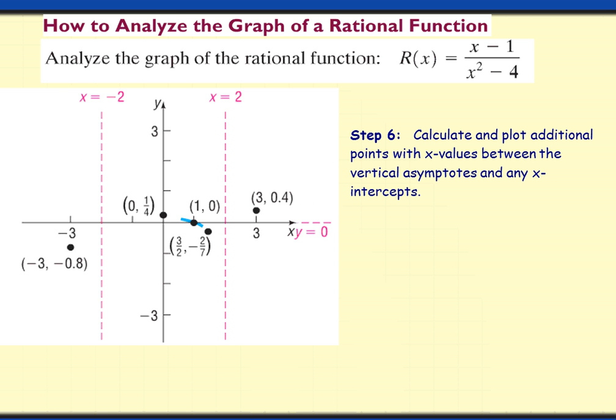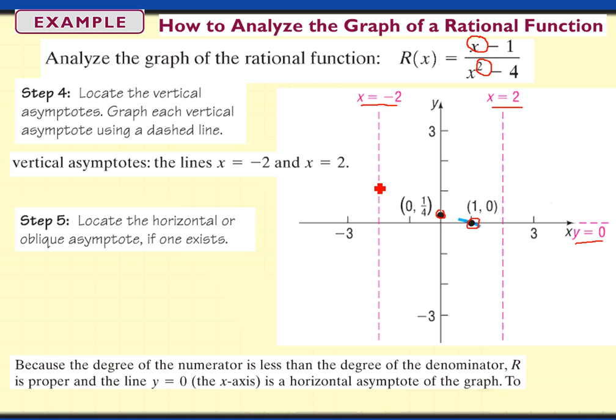So for instance, let's back up a step. See, here we have a vertical asymptote, but we're not using any x values out here. Here we have a vertical asymptote, and here we have an x-intercept. We're already using one x value, x equals 0, between those two. Now, we do not have any x values used between this x-intercept and this vertical asymptote, and we have no x values out here beyond this asymptote. The reason we want to do that is we want to know where the graph is out here.